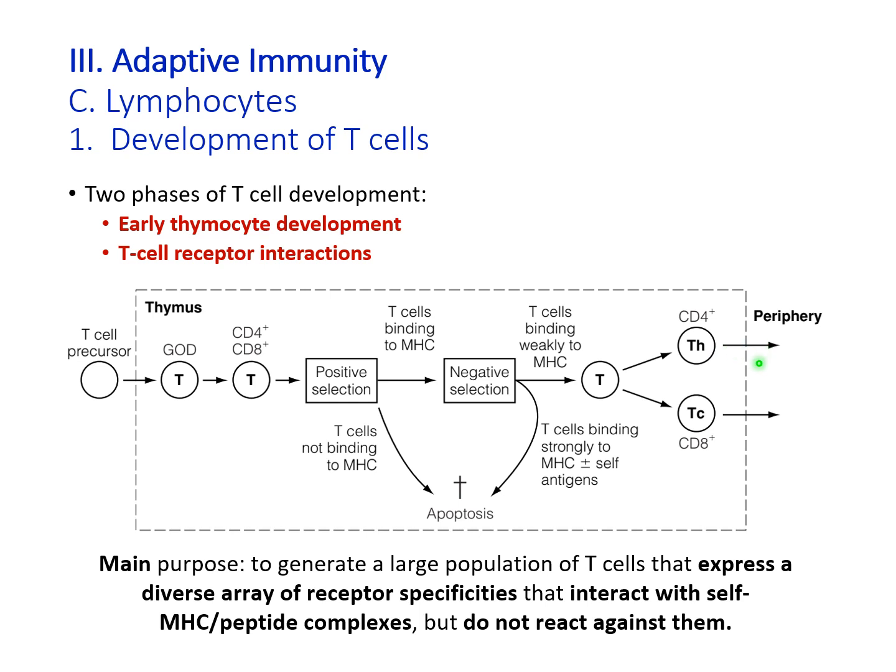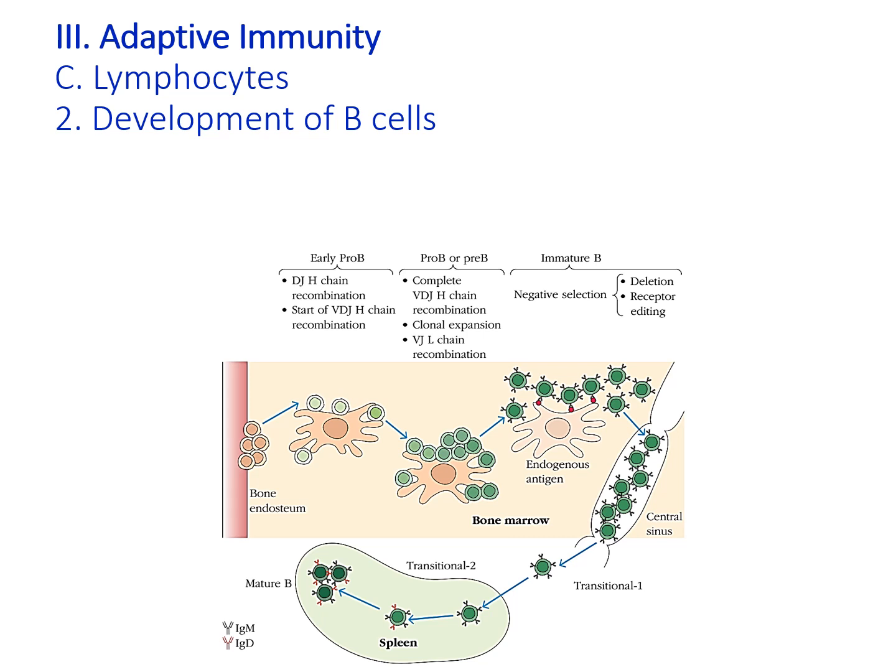Now, why are these phases necessary? They are necessary because of the following reasons. First, T cells should have an array of receptor specificities. Next, the TCR should recognize only peptide antigens combined with self-MHC molecules, and T cells should be largely tolerant to self-MHC peptide complexes, which means to say that they should not initiate a response with them. This is called self-tolerance.